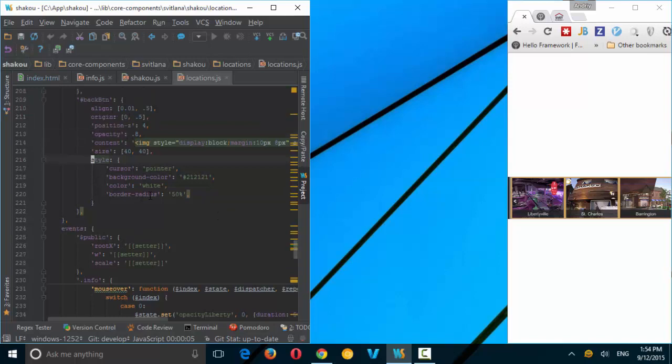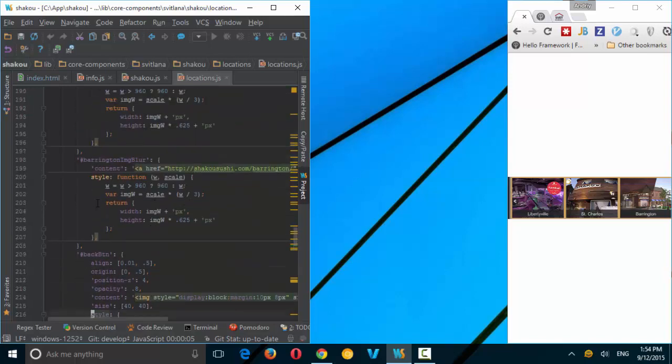But because you are free to use function for any properties, I can very easily use style not a static function but rather inject scale, and I'm getting width and scale.